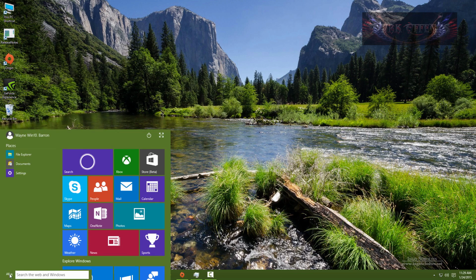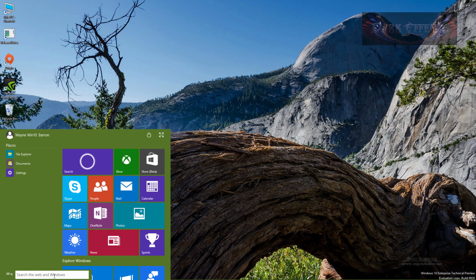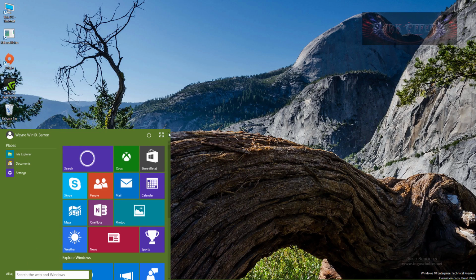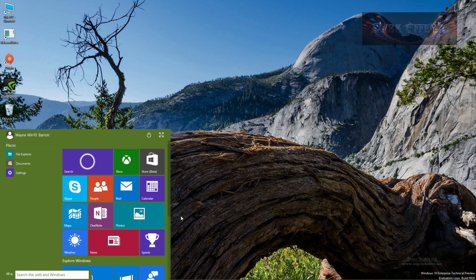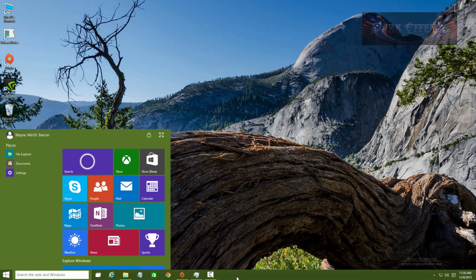You click on the start menu, and that blasted thing stays right there. That should not stay right there, so that's one annoyance. I can deal with this. This right here is pretty cool. That way I can open it up and have all my programs out here. That's all right. This right here, I despise with passion.